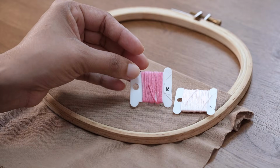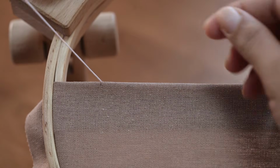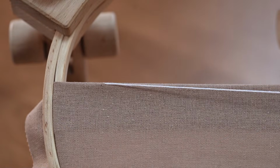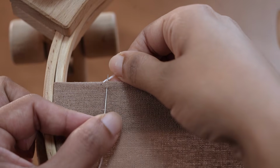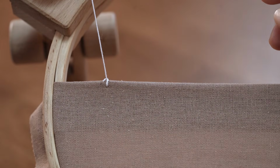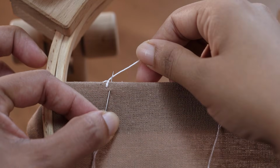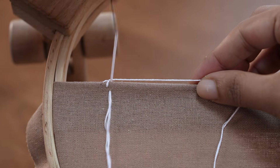For our third border, I'm using beige fabric and light and dark pink floss. We'll be creating a wave pattern using groups of 5 blanket stitches, varying the stitch size from small to large and back again.